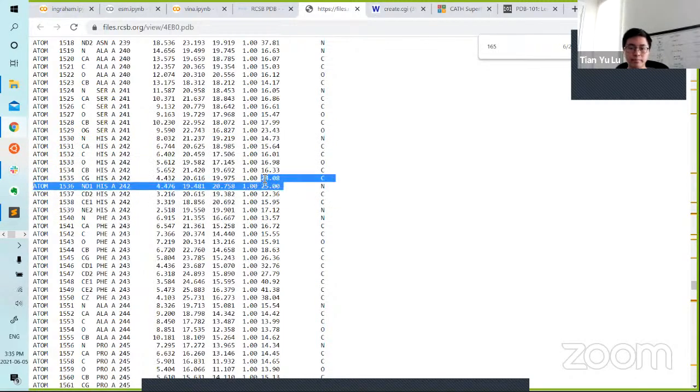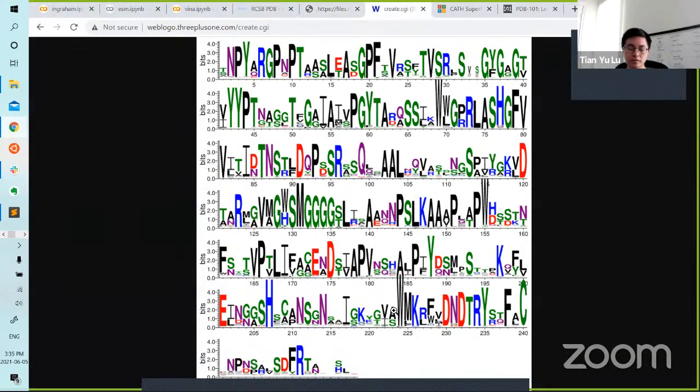Fairly high B factors. So yeah, let's not waste time doing that, but it's just interesting to see. Active sites are flexible. But then that just probably means this tryptophan is a structurally determining factor. Active sites should be flexible.